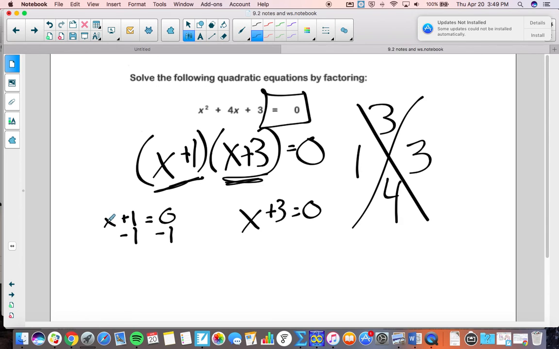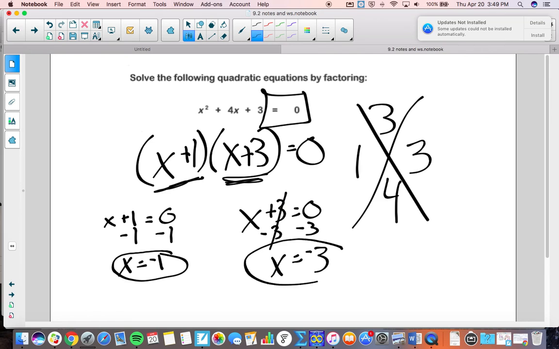And perhaps you can just see, well, if I'm adding 1 to something, this has to be a negative 1. Some of these are pretty simple equations, so you can just kind of do that. Well, negative 3 plus 3 is 0. Yeah, negative 3 is the answer. Or you can undo adding 3. Boom.